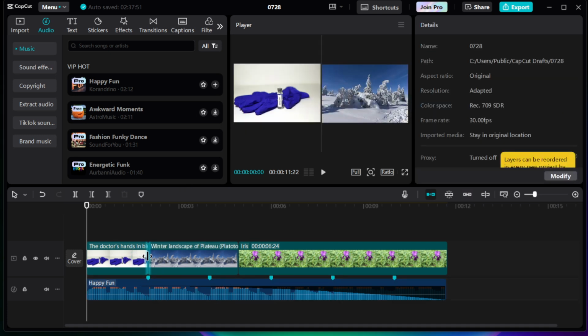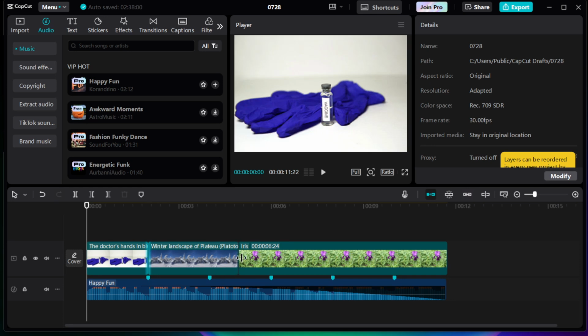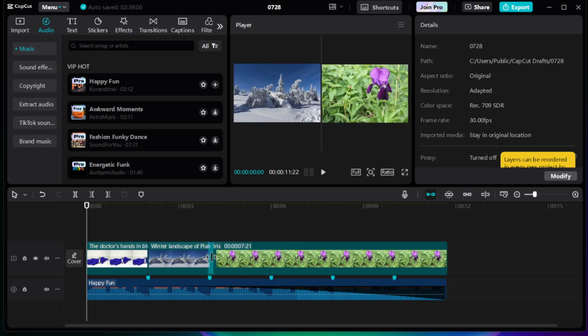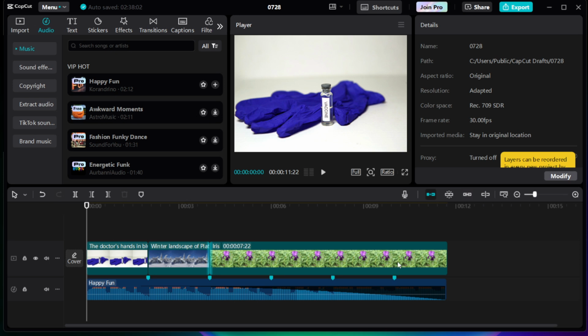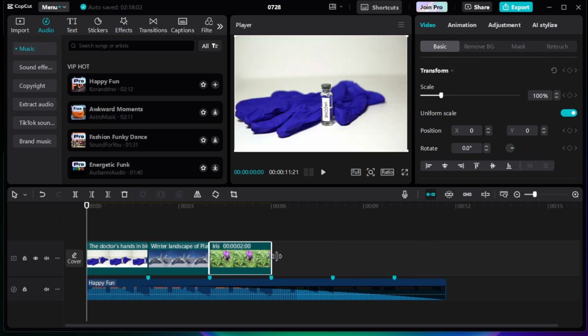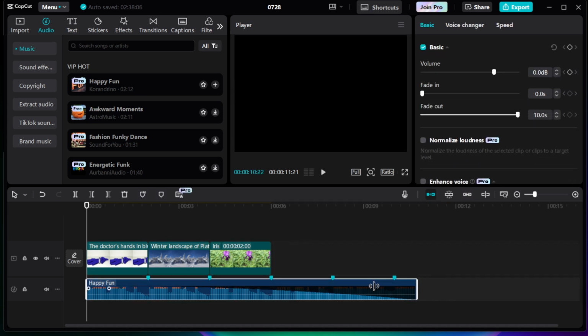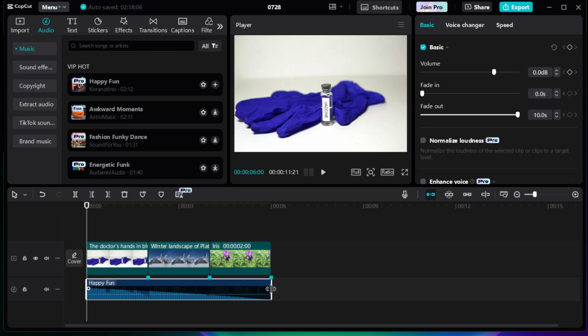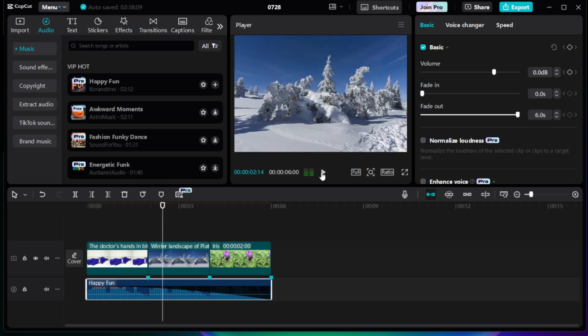With your beat markers in place, start aligning your photos to these markers. You can do this manually if you have a specific sequence in mind, ensuring each photo transitions in harmony with the music. Alternatively, if you're short on time or prefer a bit of automation, CapCut's Auto Beat Synchronization tool comes in handy. Found in the transition settings, this tool will automatically sync your images with the detected beats, giving you a professionally timed slideshow with minimal effort.